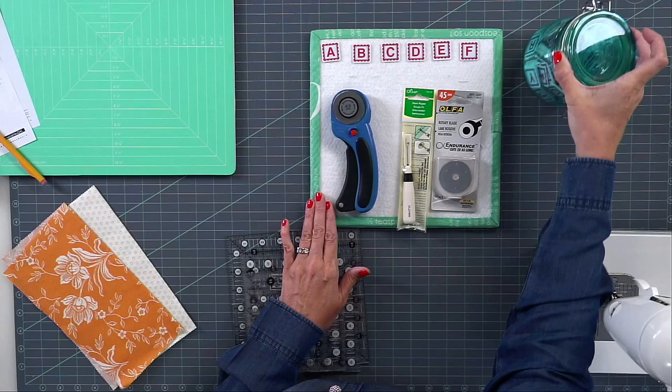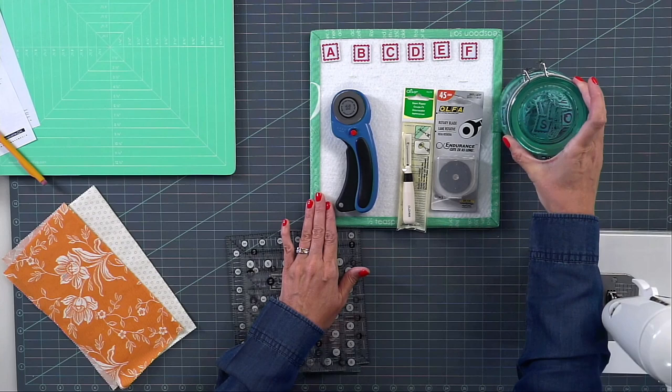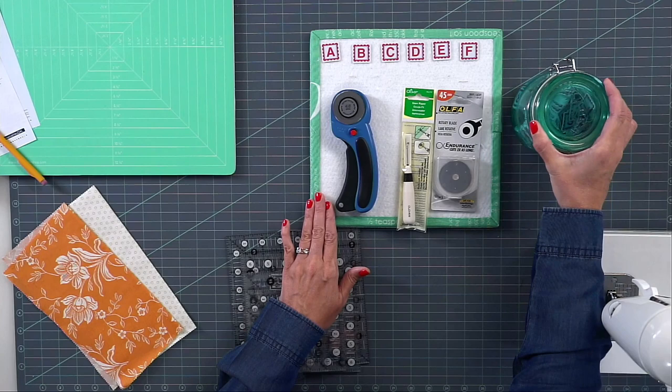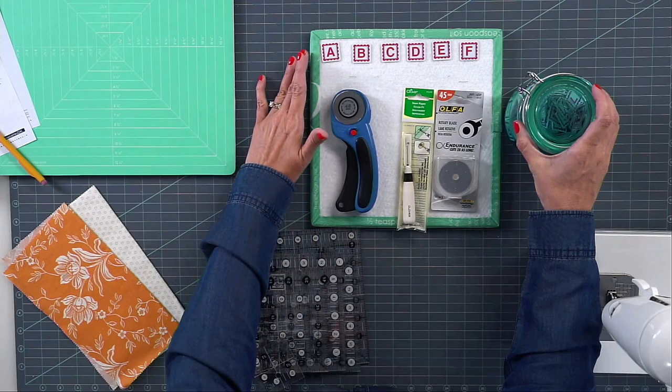These are my alpha bitties and I put them in this jar. This jar is called Kilner's or Kilner. I cannot find more of them. I wish I could because one broke. I bought it on Amazon from a company in the UK. And I've had it for years and years and years and I have a couple of them. So I already pulled out my alpha bitties. Put them on my board. So I'll put this aside.